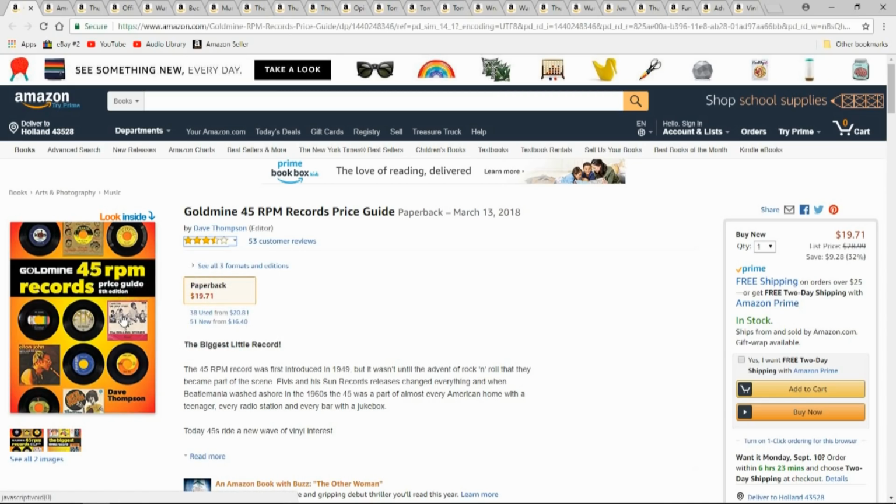Goldmine 45 Records. 45s will sell better than LPs now, just across the board. LPs are being repressed all the time, especially the Japanese, and they actually have weights listed in the title because of how many grams of vinyl it takes to make them. So it's basically a statement of quality. How many grams of vinyl is in the record, how thick it is. It's not cheap and one of the flexi style discs or anything like that. So anyway, for a price, if you're interested, at $20, it's probably worth it, I would say.